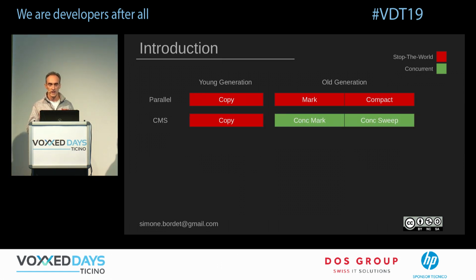It's called the Concurrent Mark and Sweep collector, and it works in this way. The young generation is still collected using a stop-the-world algorithm, but the old generation is now collected concurrently with the application. This means that there are typically, and this is true for almost all the concurrent collectors, very short stop-the-world pauses at the very beginning of the collection, but then the garbage collector figures out an initial set of information which is enough for the collector to then continue to run concurrently with the application.